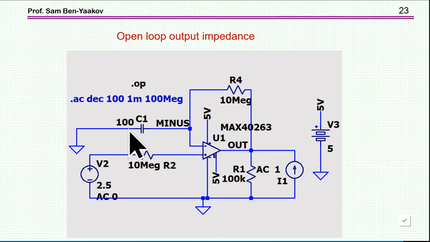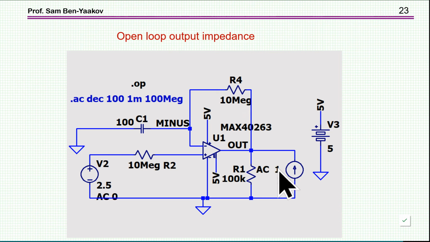So that in the frequency range of interest, this will be like a short, so there is no feedback. So therefore, this amplifier looks like open loop at these frequencies where this impedance is very, very small as compared to the 10 mega ohm. Okay? So now I've put a current source, AC current source, for the AC analysis.